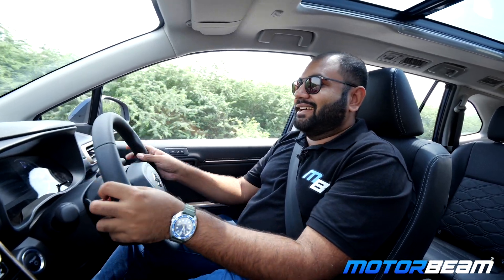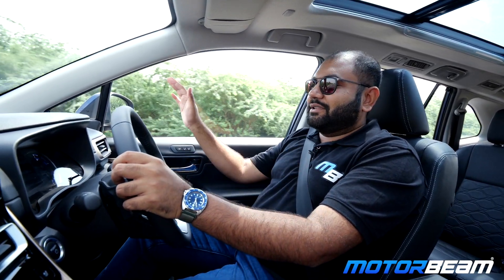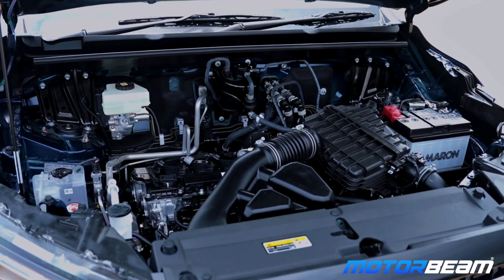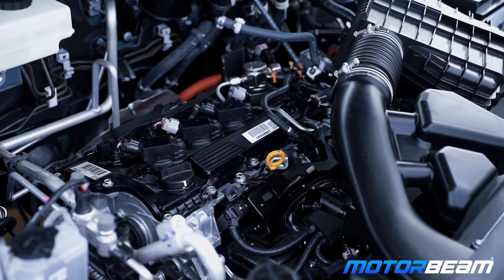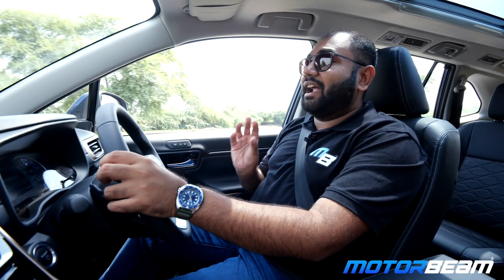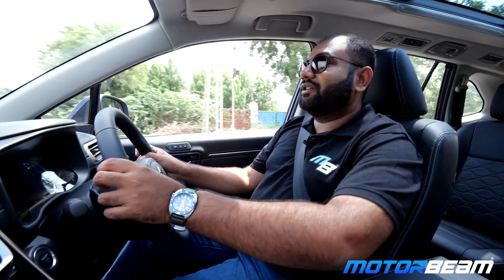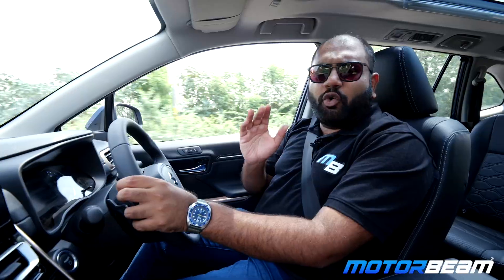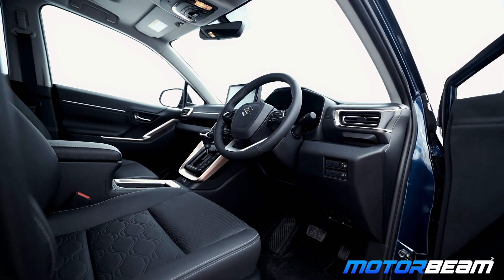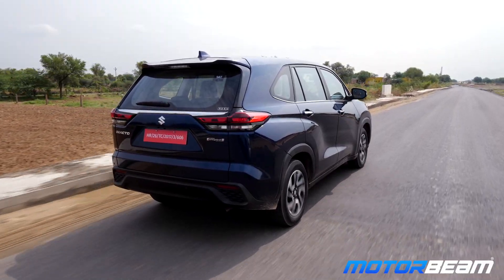I'm driving the Maruti Invicto now and it feels very familiar because just a couple of days back I was driving the Innova HyCross in Mumbai and everything is the same. The Innova has petrol and hybrid — this one has only hybrid. It's a 2-litre powertrain making 184 horsepower: 150 from the engine and around 112 from the e-motor. Regarding torque, this makes 188 Nm on the engine and around 206 Nm on the motor. That motor torque comes in from 0 rpm while the regular engine's torque comes in from 4,400 rpm. Driving this car is a very smooth experience — smooth powertrain, no vibrations, no noises unless you rev the engine a lot. Overall, very easy to drive with light steering and comfortable suspension. Innova has 18-inch wheels; this one with 17-inch wheels has a slightly better ride quality, I dare say.